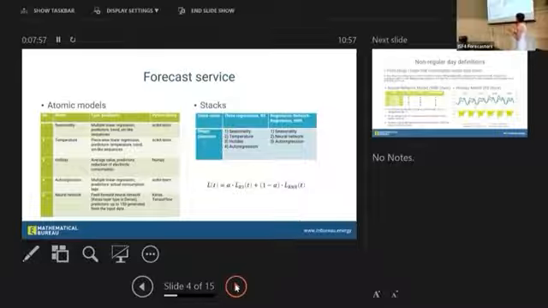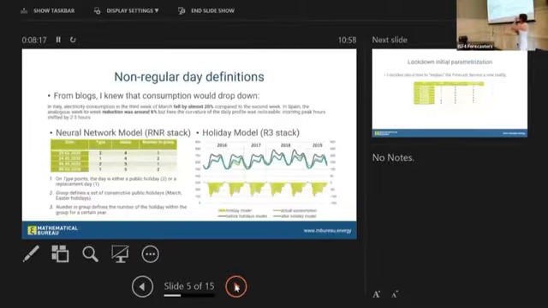So I keep them, and what I did in the end to achieve the best possible accuracy, I combine them using weighted averages. So it was small blocks, we combine them in stacks, and then we combine in the end the results of the stacks. This is what was done before the competition.